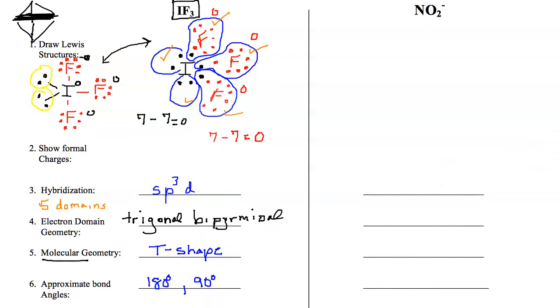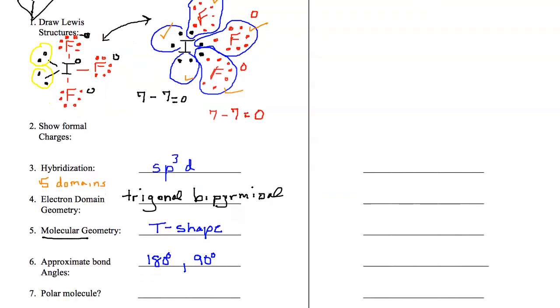All right, moving on. Is it a polar molecule? Well, one way to think about polar molecule is, and again, we have to think three-dimensionally, do the individual dipole moments cancel? Is this a very symmetrical question? Well, we know the fluorines are all the same, so the bond energies are all the same, the bond dipoles are all the same size, but will they cancel? Even the way that I drew it, I have fluorine that's pulling charge away from the middle iodine. I have another fluorine that's 180 degrees. I can't draw, but you get the idea.